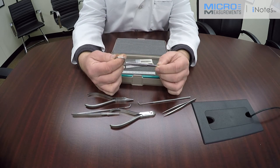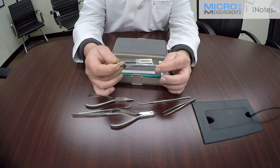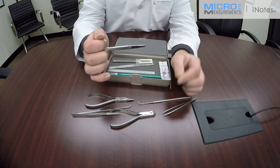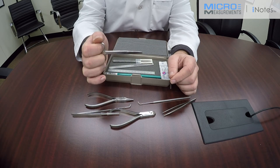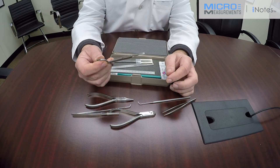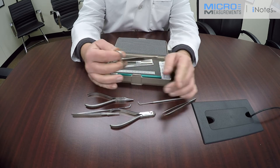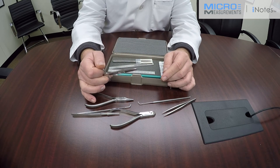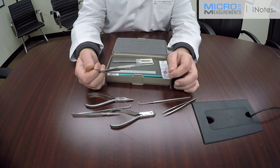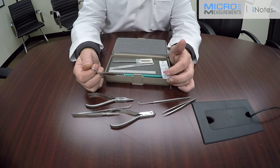Next is the SSH-1 surgical shears — another tool you might find in a dental office. These have a polished edge and are very sharp, even though they look like kindergarten scissors. They are a precision tool, used for trimming bondable terminals and cutting materials such as tape. We would not recommend trimming wire with them, as that will dull the precision edge over time. You would not normally use these to trim a strain gauge either, though technically there's nothing wrong with it as long as you clean the surface first — we have a video showing an easier method using a straight-edge razor blade.